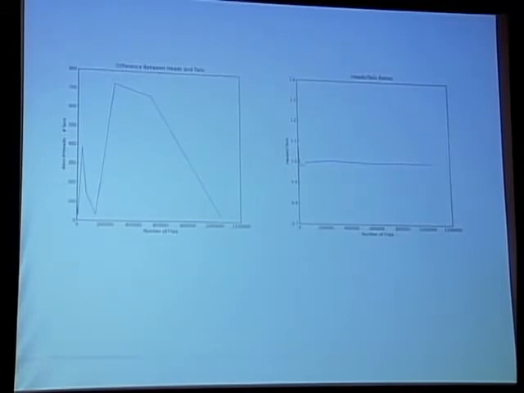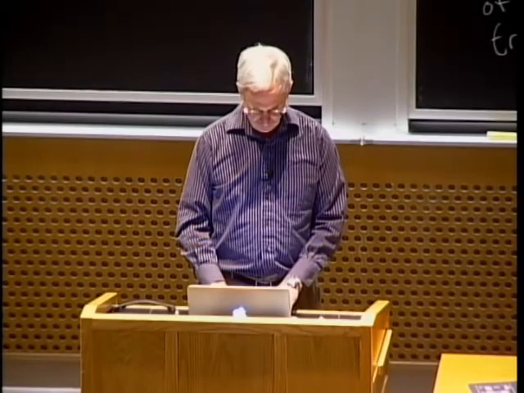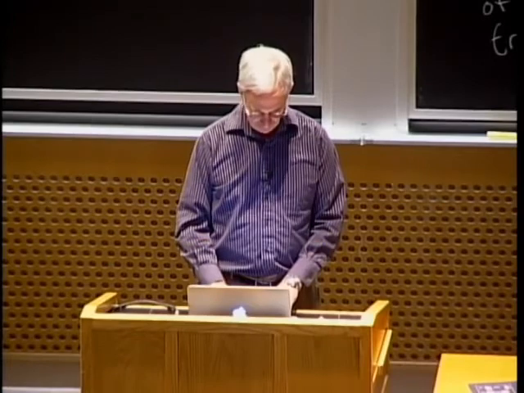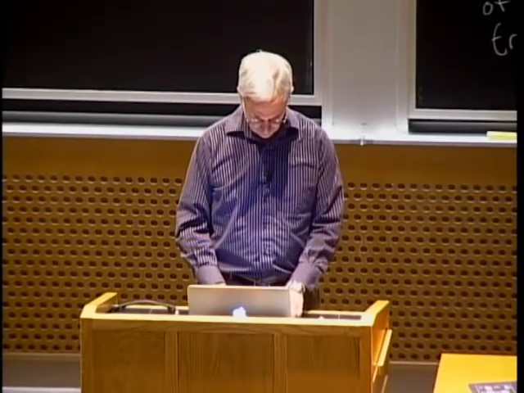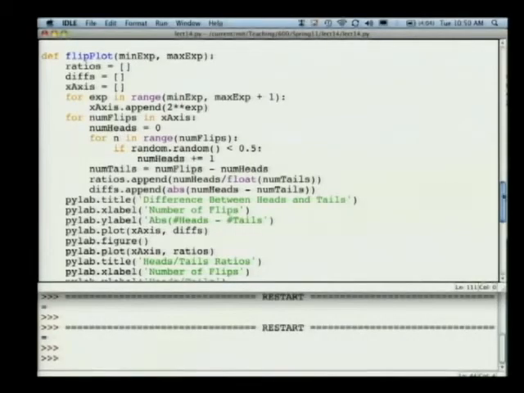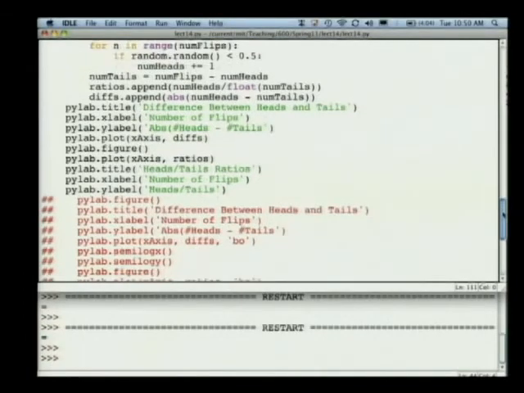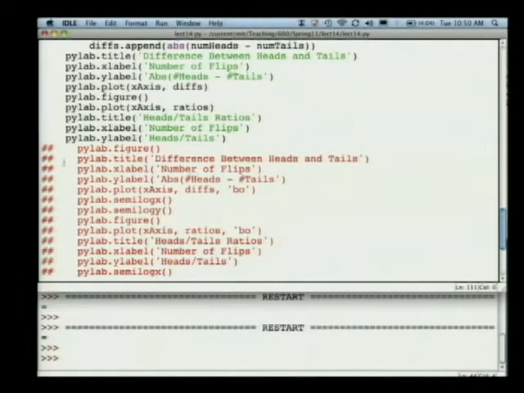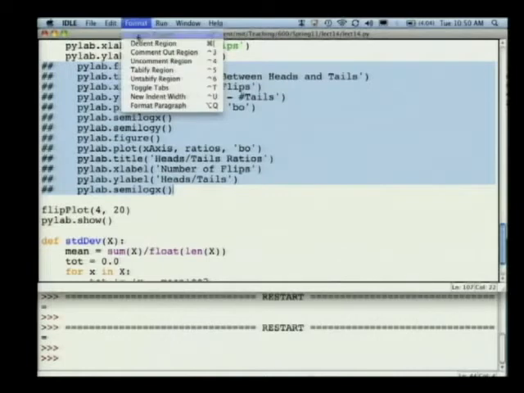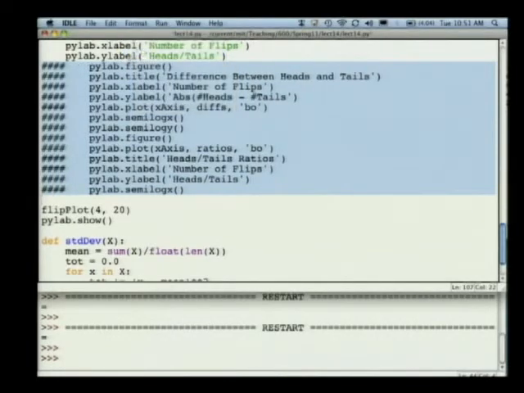So let's see what happens if we change the code. And what I'm going to do is change it in two ways. Well, maybe I'll change it in one way first.